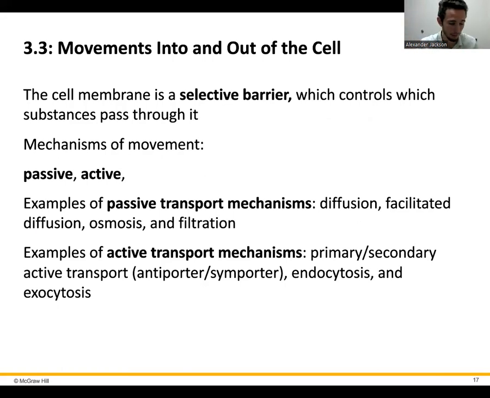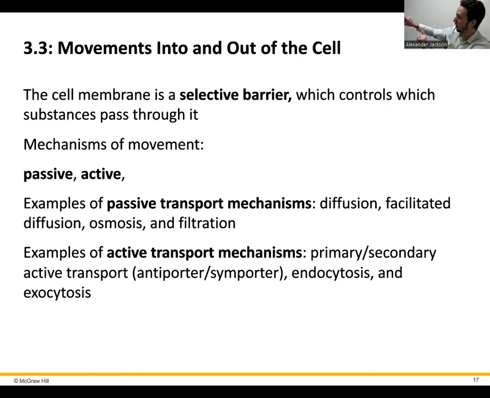Okay, let me give you an example. If you have Axe body spray, so go back to your middle school days, there's a high concentration of Axe in the can itself, right? So when you press the lever, it opens up the hole, and all of those aerosol molecules go out. Well, if I spray it here, there's a high concentration right now of molecules that smell like Axe right here, and eventually they will move everywhere else. There's low concentrations of Axe. So high concentration to low concentration everywhere else.